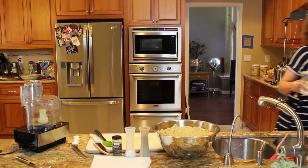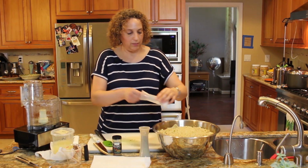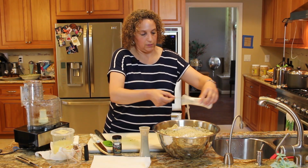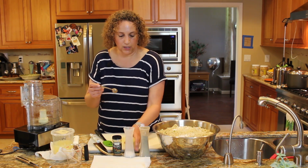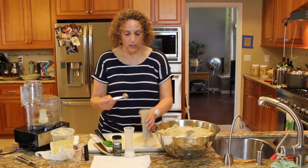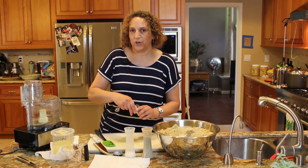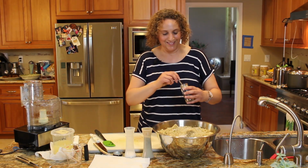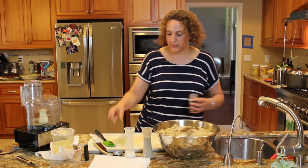This is definitely one salad that I never measure, so bear with me. So I'm going to probably put about, I'll start with 3 teaspoons of salt, 1 teaspoon of pepper. And this is definitely one you taste along the way. And this seems to be everybody's favorite part. They gather around as you're mixing it and grab a spoon and everybody takes a taste and gives their opinion what it needs. And I'll probably just do 1 teaspoon of allspice.